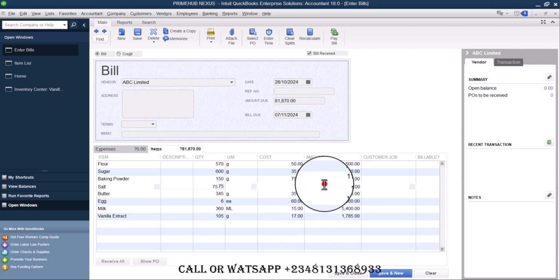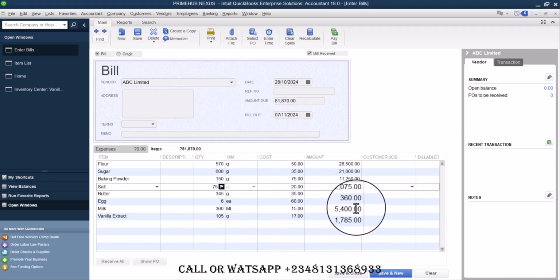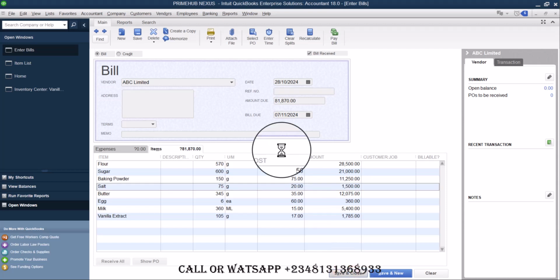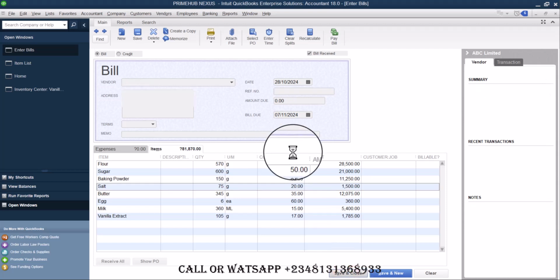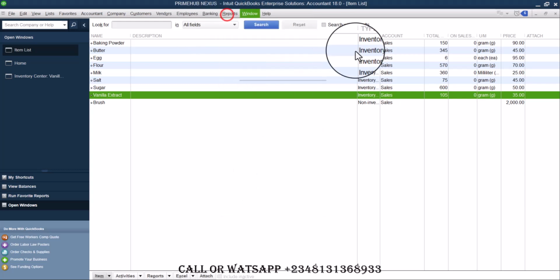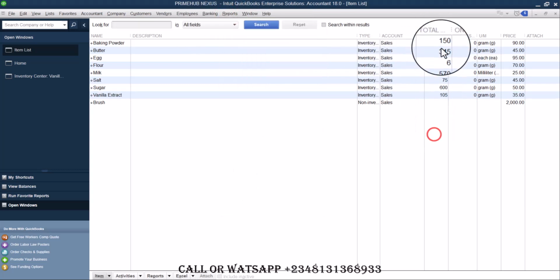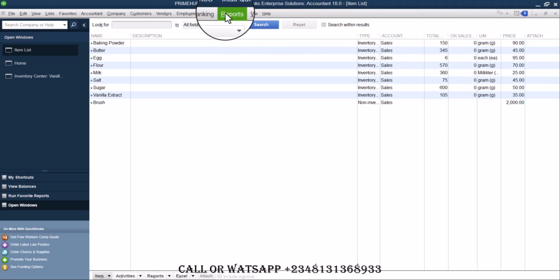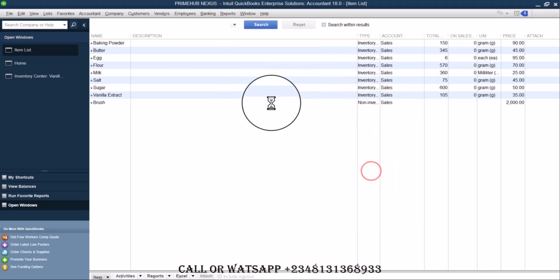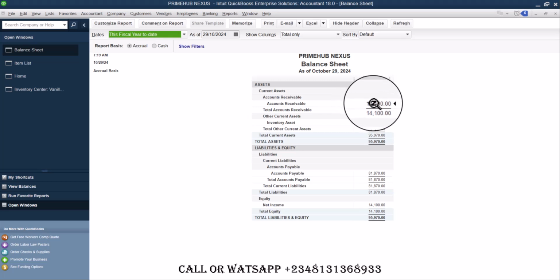So these are the items we want to purchase, and this is the total cost: 81,870. So I'm going to go ahead and save and close. Once I save and close, I'll quickly head to our report so that we can see the effect of this transaction. I like doing that. From here we already see we have all this in quantities, already available. But if you're not satisfied with that, you can quickly go to profit and financial, balance sheet, then you see the information.